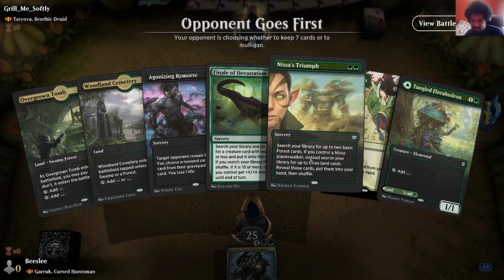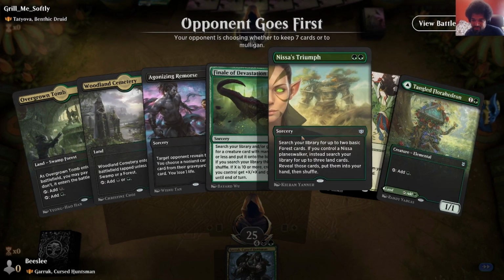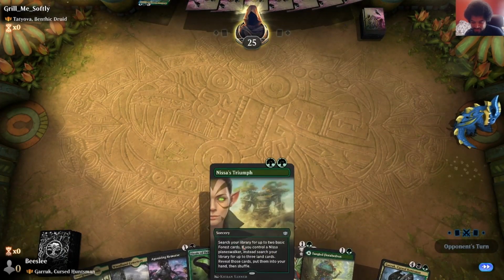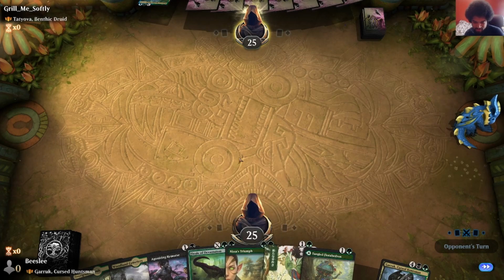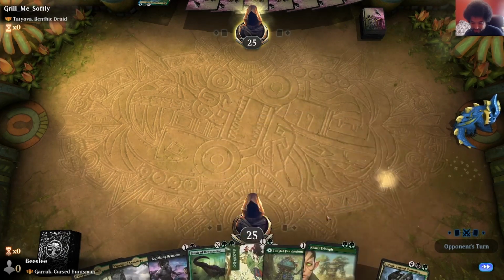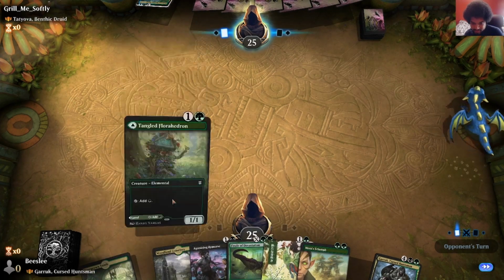Have a discard spell, too. This gets 2 lands. This is an underrated card, in my opinion, too, because you don't even need Nissa to have it do something pretty effective. If you're stuck on 2 lands, this just gives you 2 land drops. I'd almost argue it's just as good as Cultivate or something. We do have 3 here. Probably play this on 2.